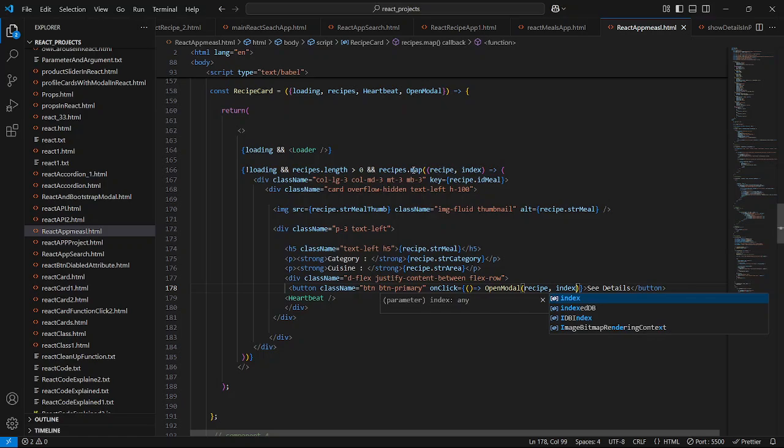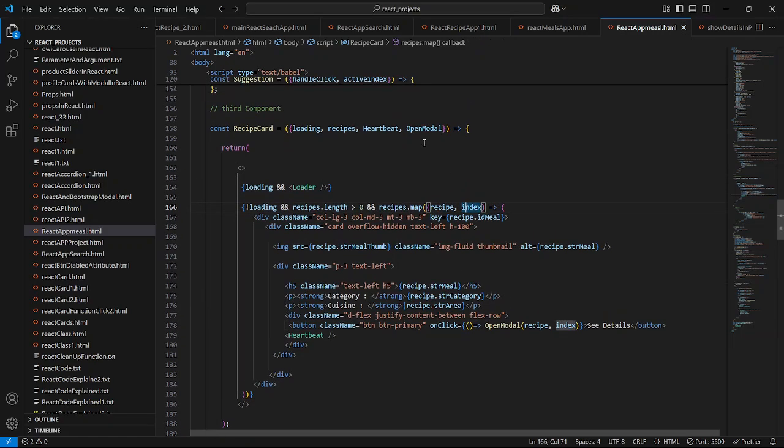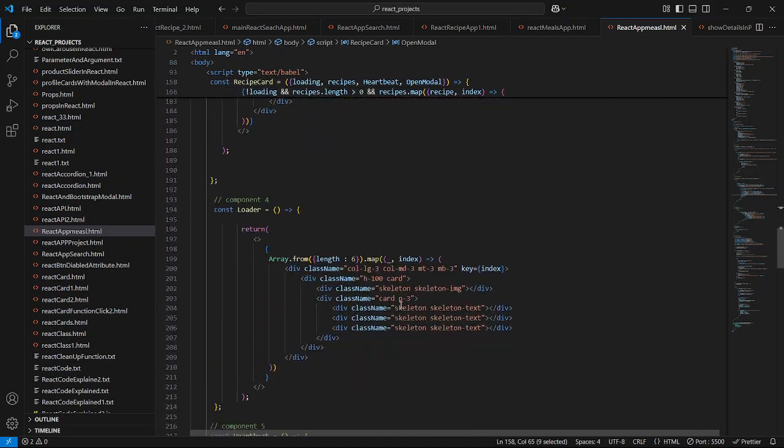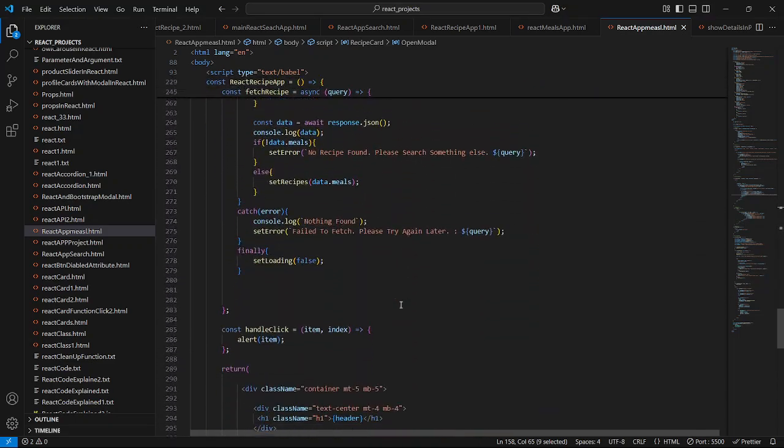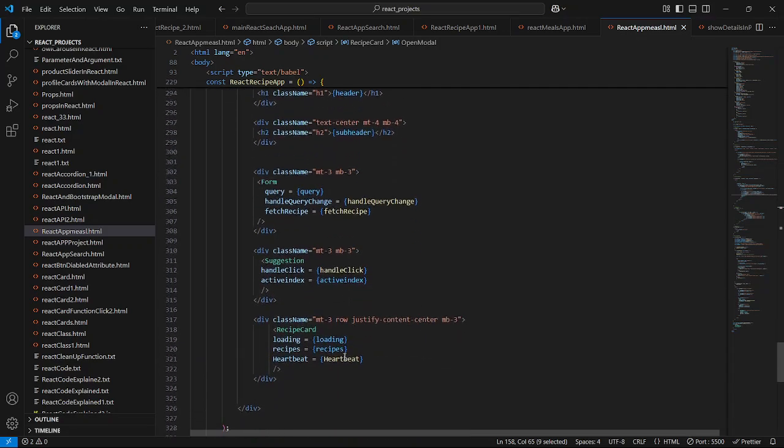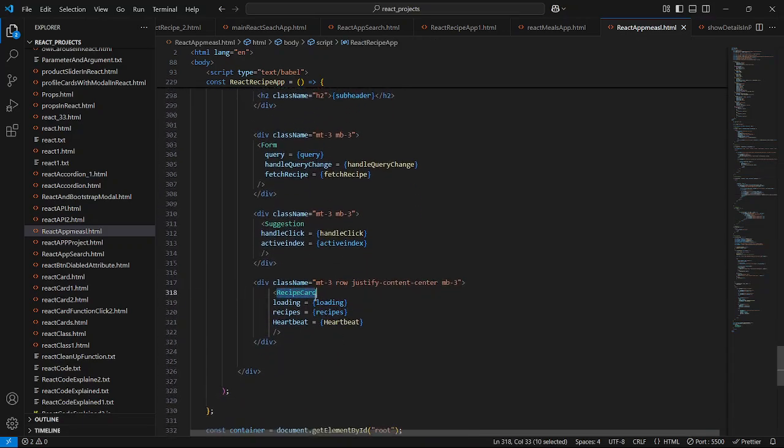We have to give this prop name also in our parent component. So copy this open modal prop name from here, and come to the parent component of this recipe card component. This is the prop and this is the prop value. So we have to define this open modal method name now.